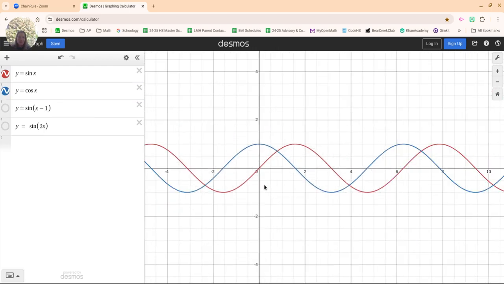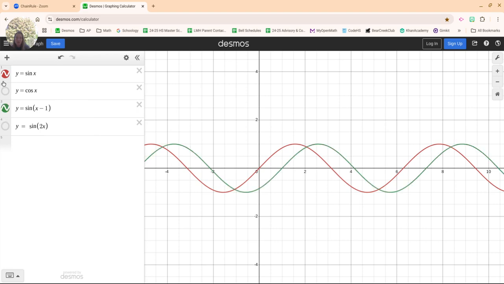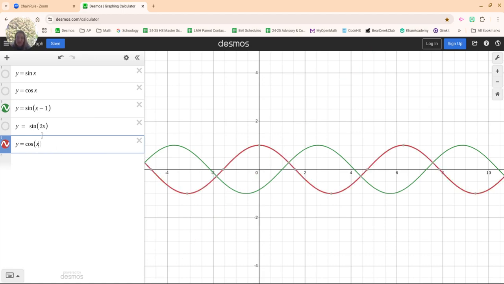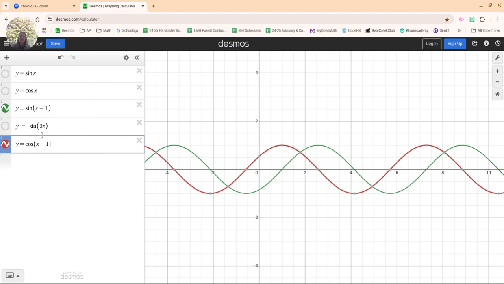Now, the first thing we're going to do, we want to make this a function of a function. Instead of sine x, let's look at sine of x minus 1. I'm just going to take my sine graph and shift it to the right by 1. And if I ask you what's the derivative of that function, I would be looking for something that has a value of 1 right here, a value of 0 over here, a value of negative 1 down here, and hopefully you would agree with me that that is indeed cosine of x minus 1. It's the cosine graph just shifted to the right one.